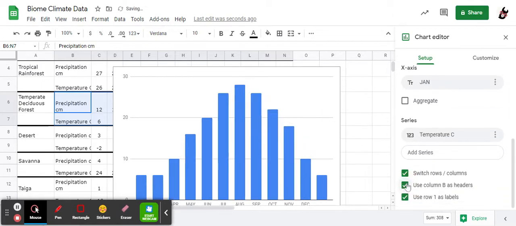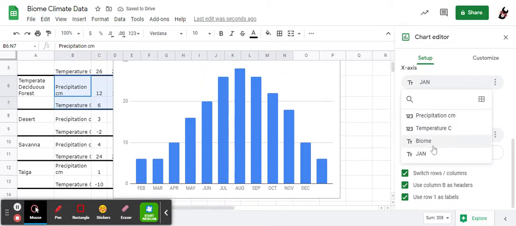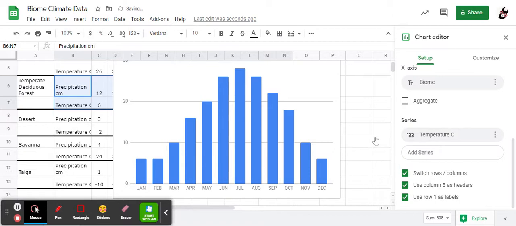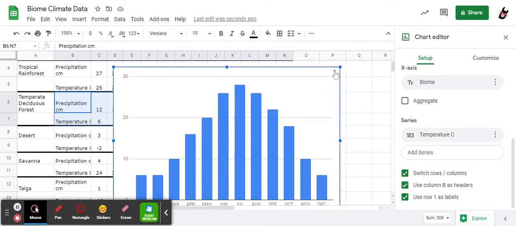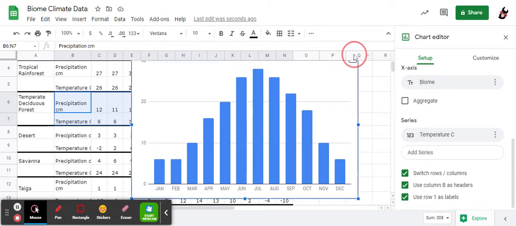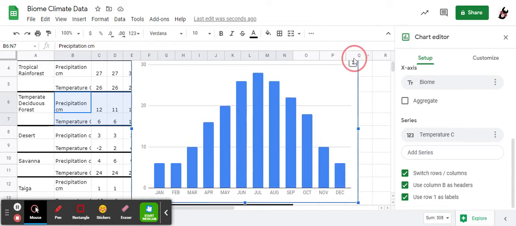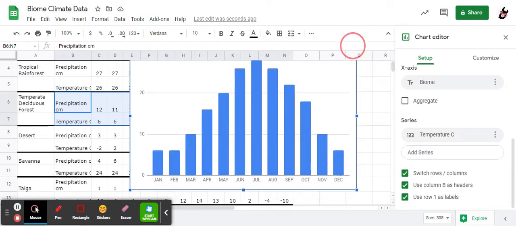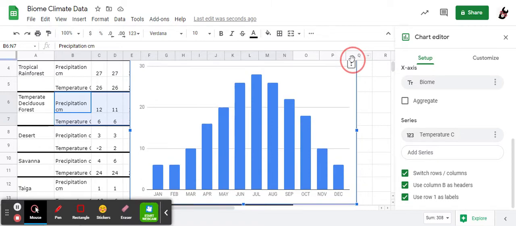Oh, you know why? Because I didn't have used column B as headers. That's why I needed this one. All right. So I did need the B1. I just didn't have this use column B as headers box checked. That's why I didn't have it down there at first. So be sure the column B as headers box is checked, and then you can put in that information, including the label for B1 as your range. So now I got January to December as my months.